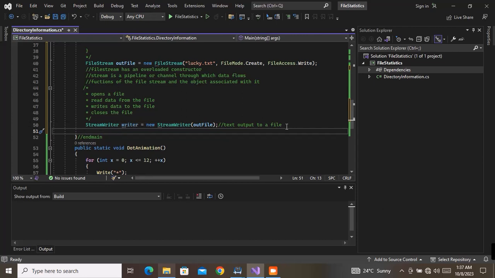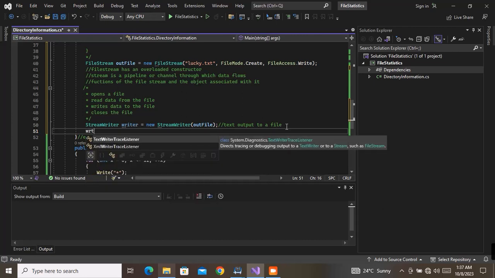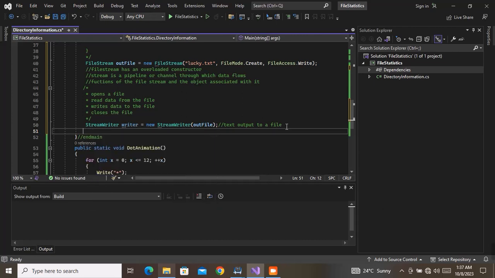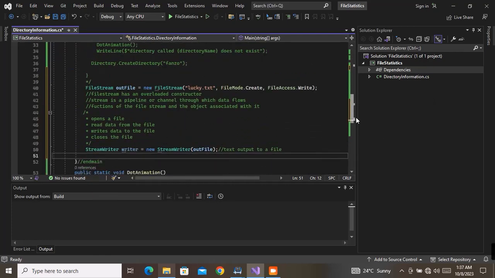Okay, that is fine, and then we can continue. Once we have done that, we have sent an object to the stream writer. One thing that we can do is have a write line. Okay, let me just import. Okay, there it is.